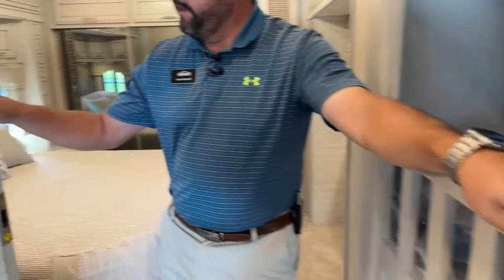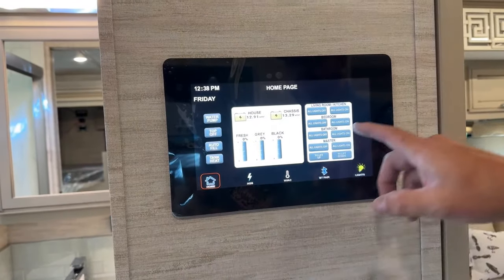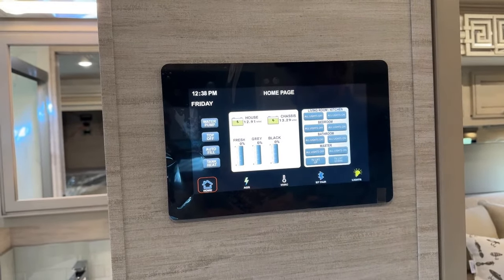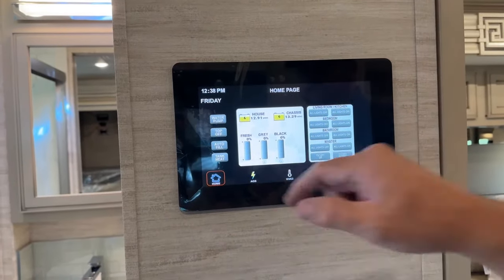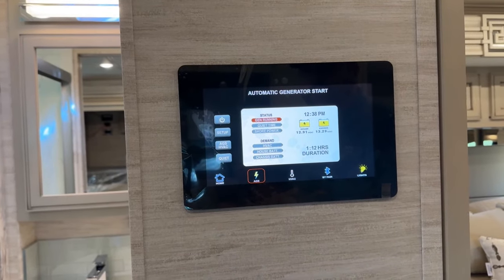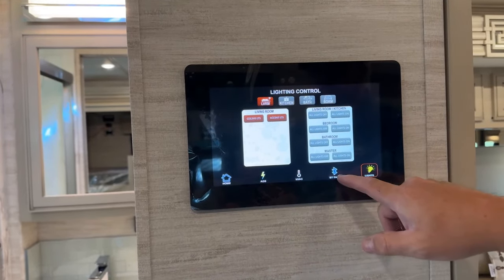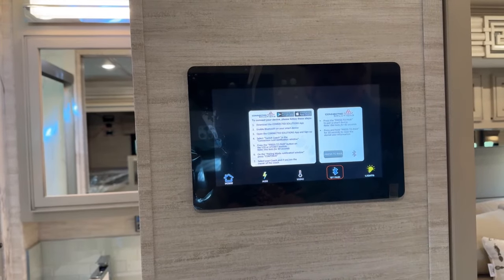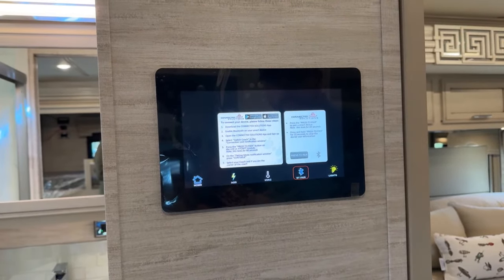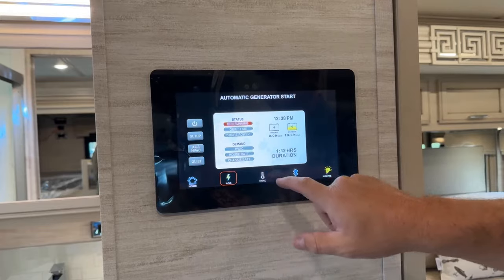Each one of the bunks has its own window and day and night shade, plus a nightlight as well as a reading light. Making our way over to this side — this is something new for 2023. If I hit the home screen here, I can see where my battery levels are at for the house and the chassis, see where my holding tanks are — again, 150 fresh, 60 gray, 40 black. Generator controls are located here as well. HVAC, heat and air, lights on the far right. This little device here is Bluetooth — you can pair an Android or an iPhone. It's got Google Play and the Apple App Store available to pair your phone, and each system you see here appears on your mobile device.